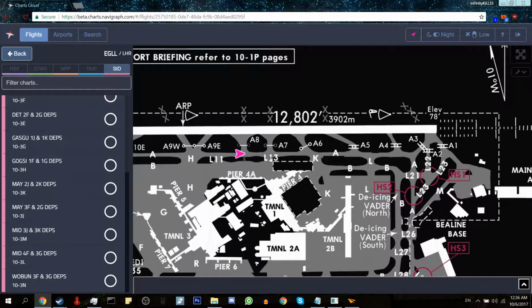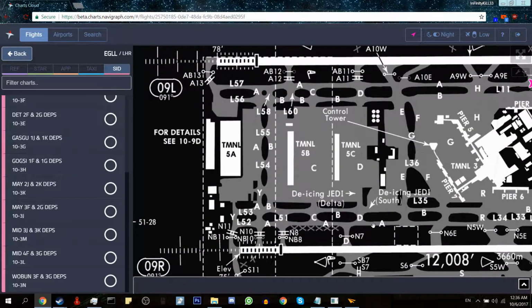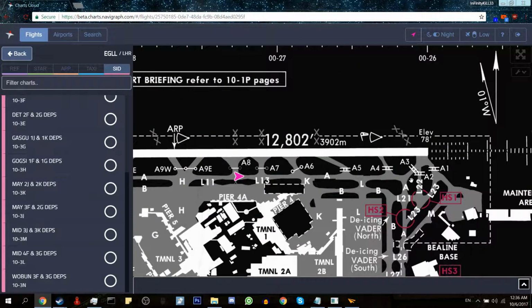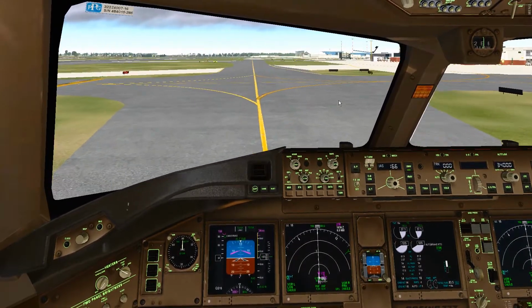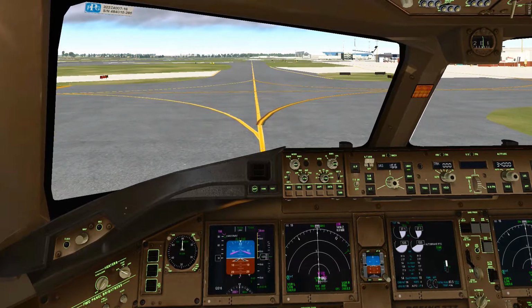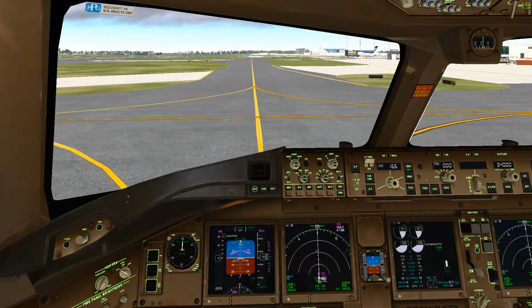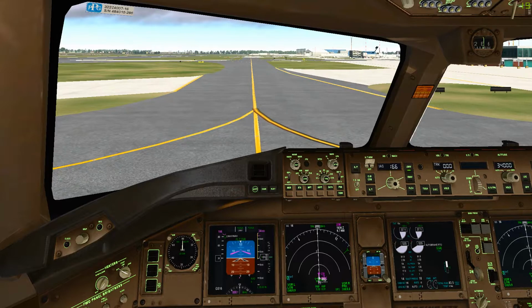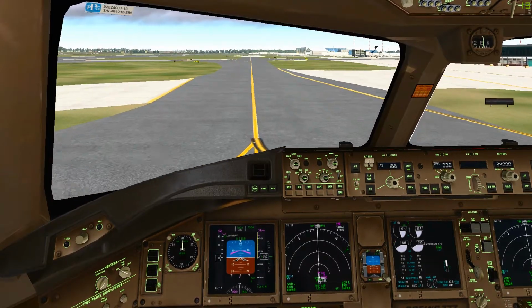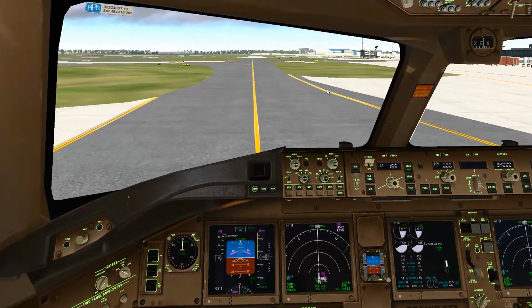It is of course updating every 1 or 2 seconds. So we will taxi all the way down to the end of taxiway Alpha. Not turn right to continue on taxiway Alpha. Wow, the whole thing here is taxiway Alpha. But turn left there onto holding point Alpha 3. And the runway is actually 12,802 feet long, which is about 4 kilometers long, whereas the other runway, 27 left, is actually only 12,000 feet long. So it's a pretty interesting fact, to say the least.